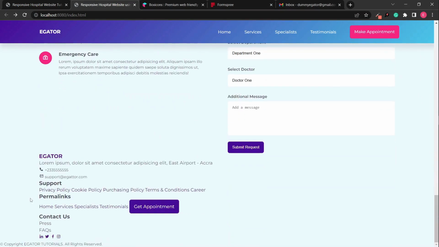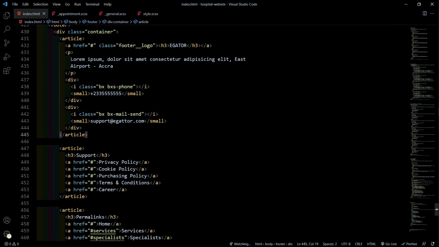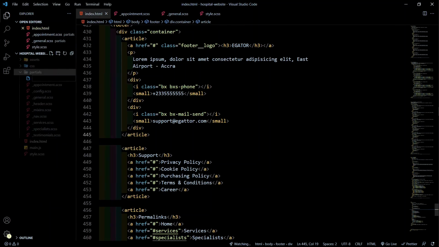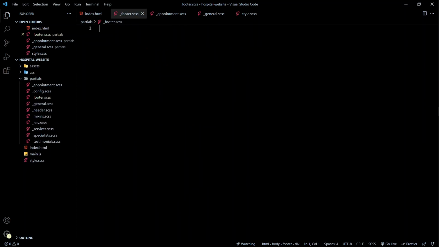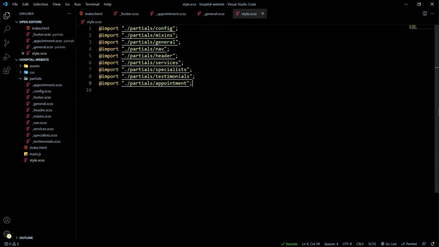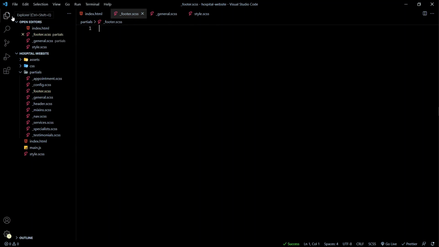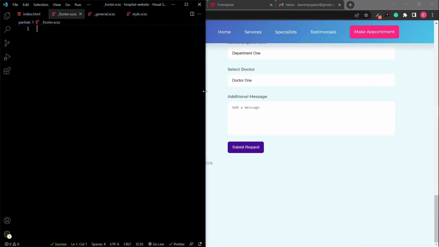So let's go to our project, and we have it. We have our footer markup. Now let's go into our SCSS or our SASS and then style this. Let's create a partial for that, footer.scss, and let's make sure we are bringing that in the main SCSS file. Let's save. Let me close this, and let's go into the footer. Now I'm going to put this side by side so that we see what's happening.